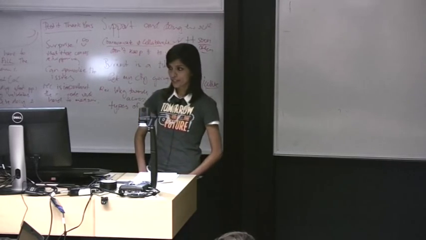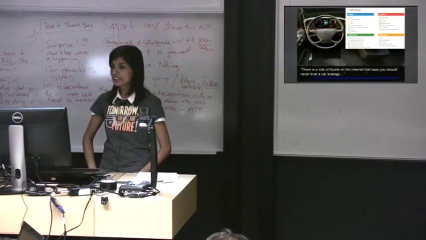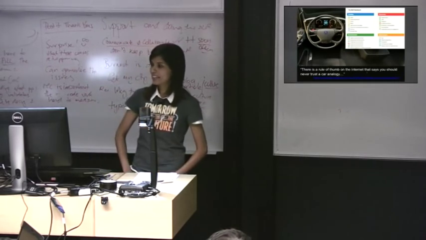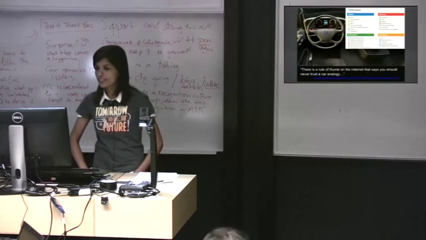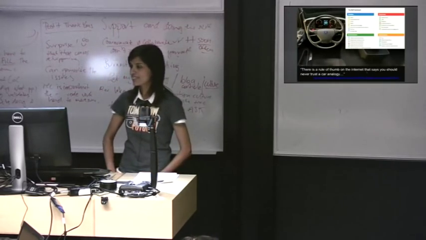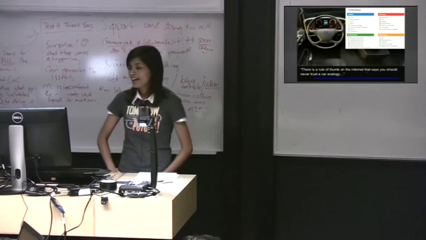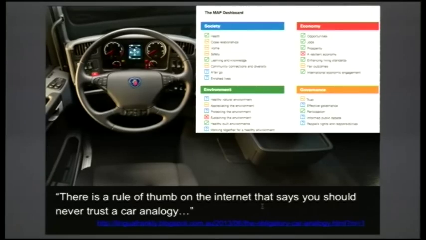The ABS, the Australian Bureau of Statistics, has created this really interesting dashboard, which they call the economic dashboard. And it's got four main indicators on there: your society, which has things like health, safety, a whole bunch of things, economy, environment, and governance. So they're kind of like your economic dashboard. And you can see that in some areas, for example, there's a big cross against a resilient economy. So that's kind of like the danger mark there. Other areas, let's say society and health, Australia's doing fairly well. So this gives you a snapshot of how we're progressing.